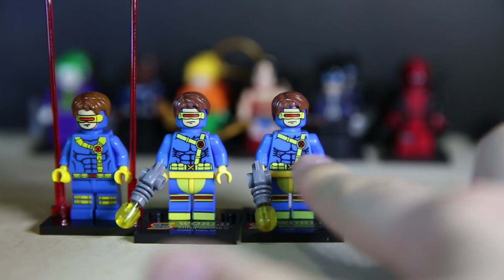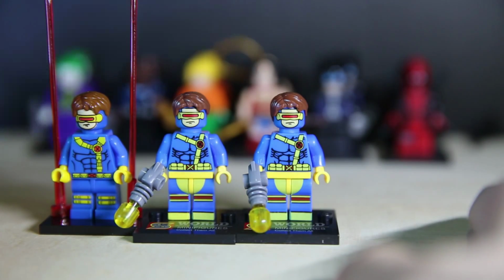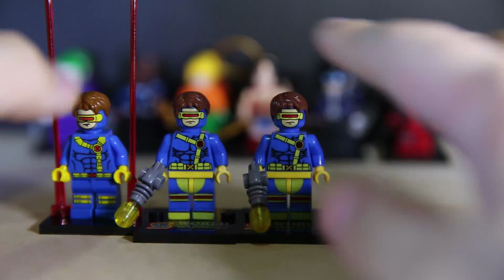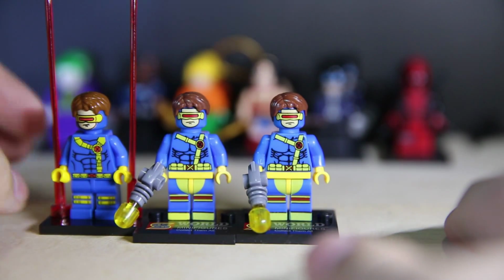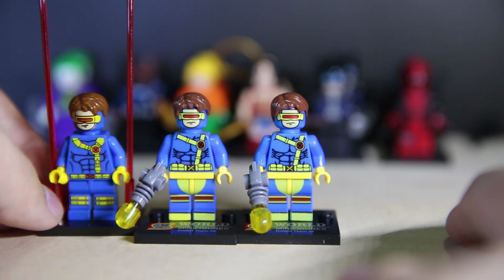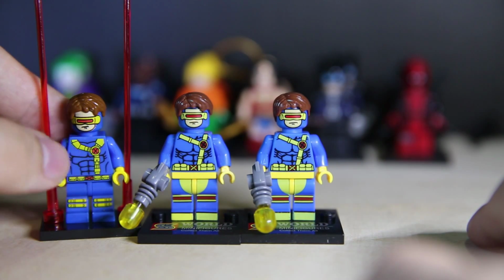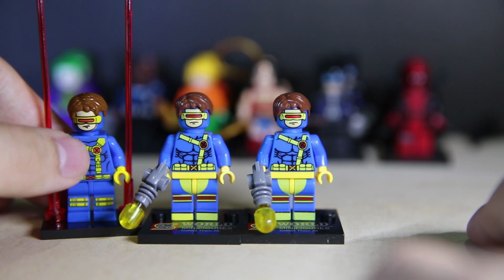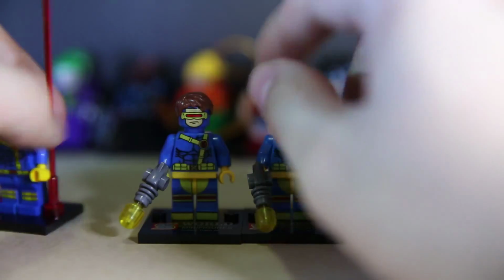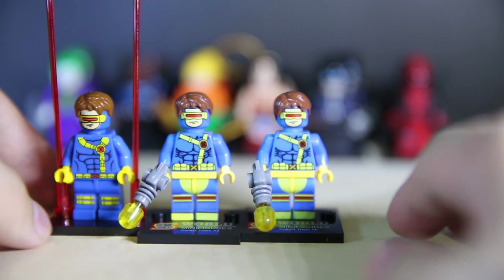However, the detailing on the Sheng stuff is a lot clearer, and there's no smudges anywhere, and there's no outline prints anywhere. On the Deku one, all the Cyclopses in the newly released Deku set is a bad batch, because all of them have bad prints. For example, you got the white that comes out of the lines. Everything's colored out of the lines on the Deku one. It's really annoying. Sheng does not have that issue, and I guess it's down to personal preference.